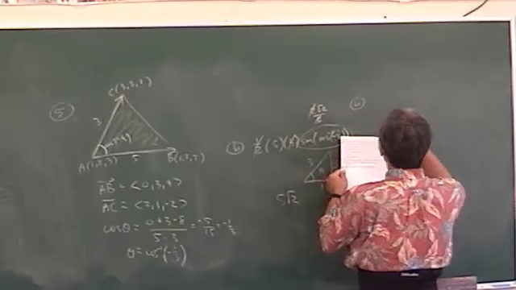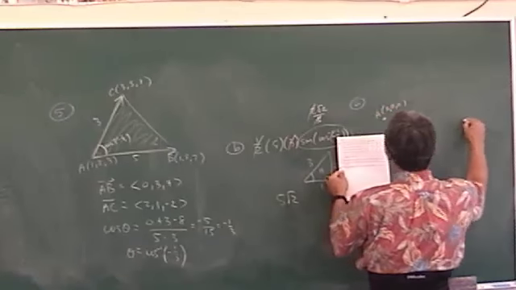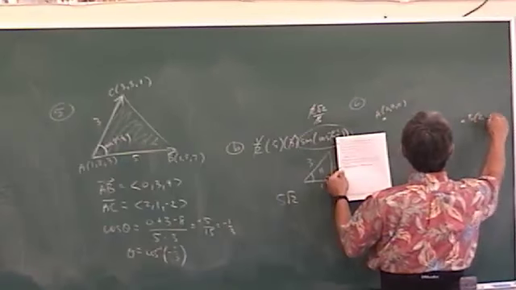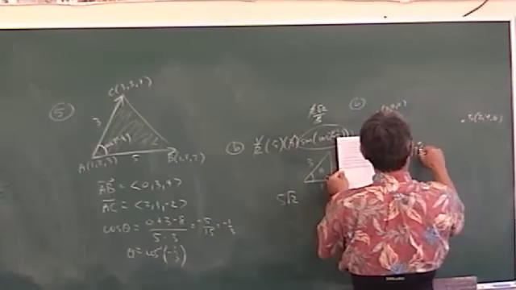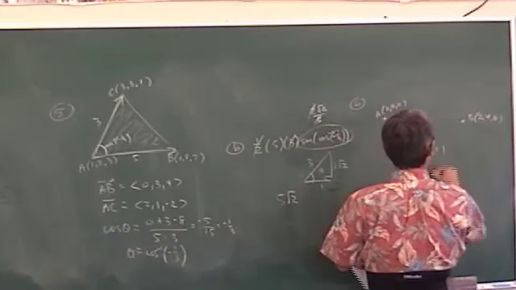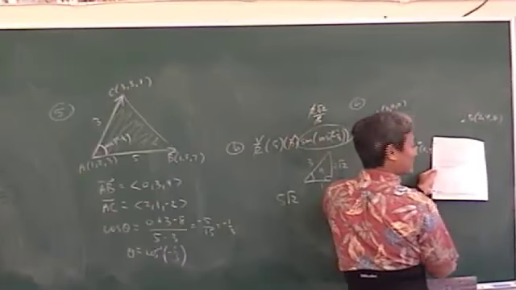Suppose here we have 2 points in space. A is 0, 0, 0, and B is 2, 4, 6. Write the equation of the set of points in space. How do you know it's in space? Because it says x, y, z. If it was only in the Cartesian plane, it would just say f of x and y, right?